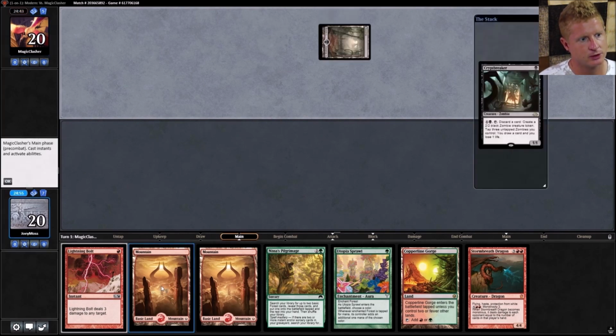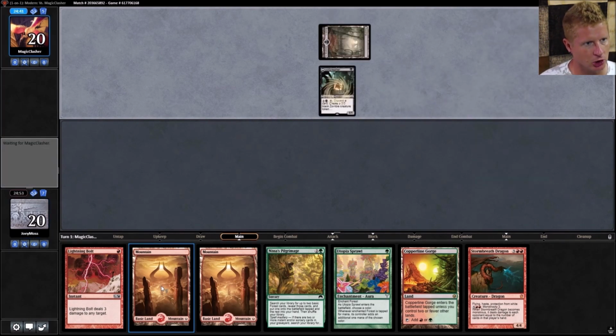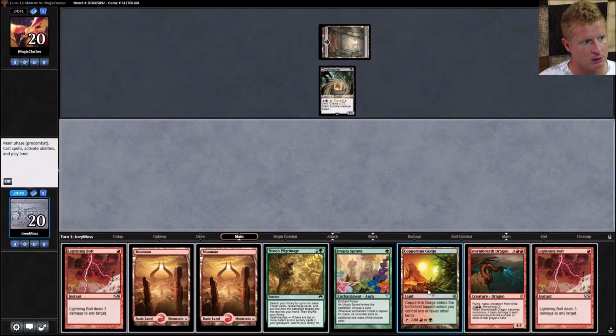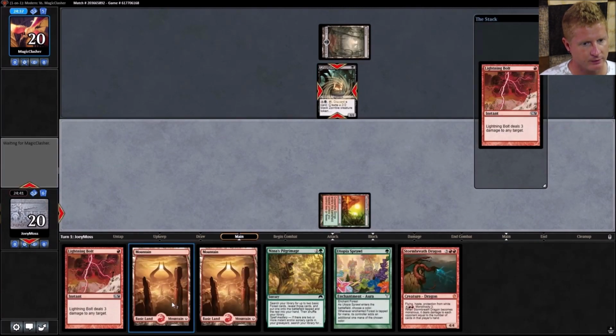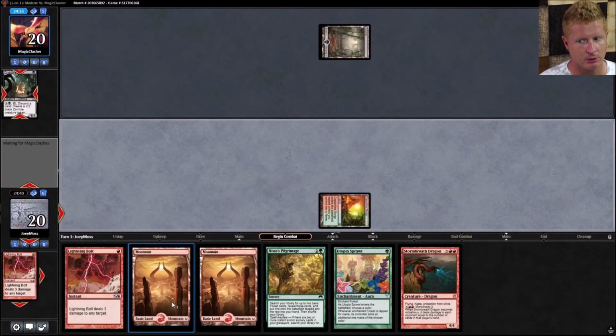Player goes first. Drops a swamp. Crypt Breaker. Passes the turn. Let's go with Copperline Gorge. Take care of that Crypt Breaker with our Lightning Bolt. Smash him to smithereens. Pass the turn.